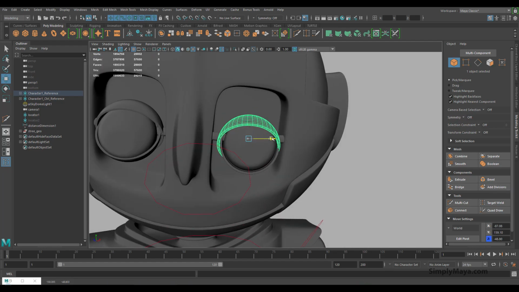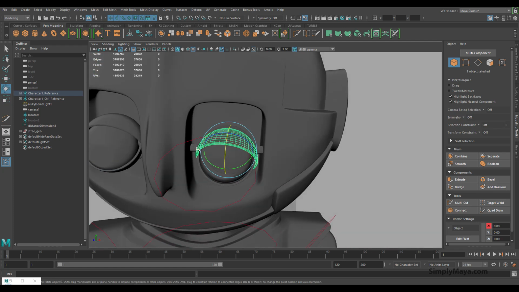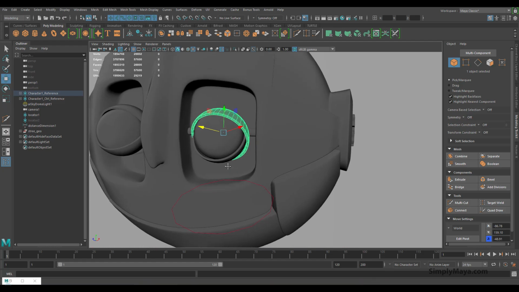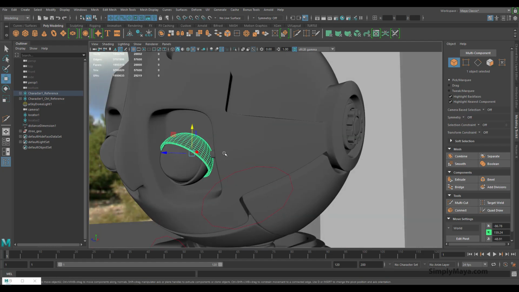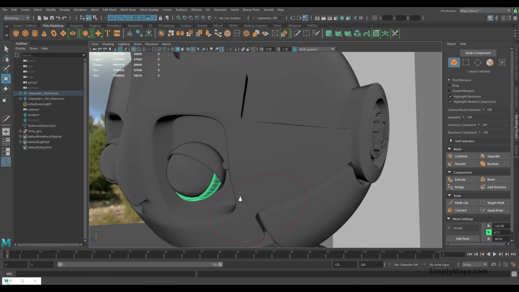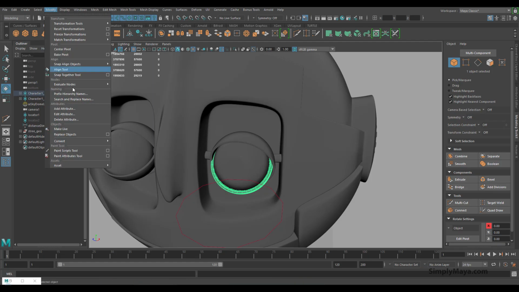So again, this is all a time constraint issue, realistically speaking. If you've got a character you just want to quickly pose, then this would be the way to do it, because you will spend maybe 2 or 3 days, even longer in some circumstances, creating a rig to do that for you. So, you know, it's a time constraint thing. If you've got a couple of days to get your render done and your character posed and everything, then this really quick rig solution is not a bad way to go.